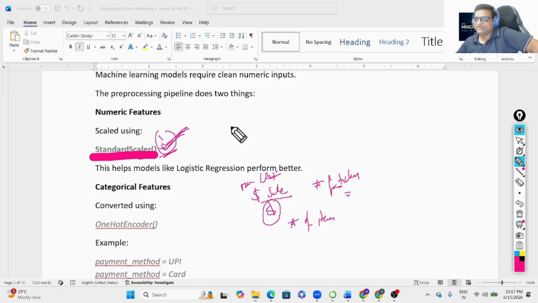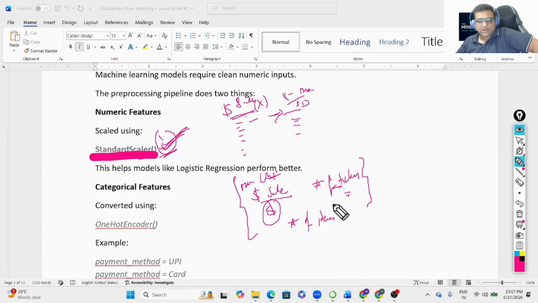What is standard scalar? Basically, you have number, dollar sale, right? So this function is applied on all the values of this one. So you're shifting origin and scale. It's simple. Imagine this is your x, right? So x minus its mean by standard deviation. So every number is transformed into a different number. The reason is to make sure all the numbers have the same, consistent or unique format or unit.